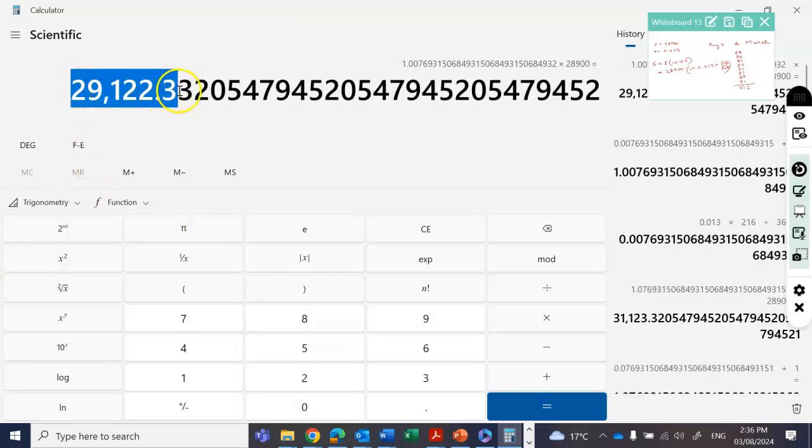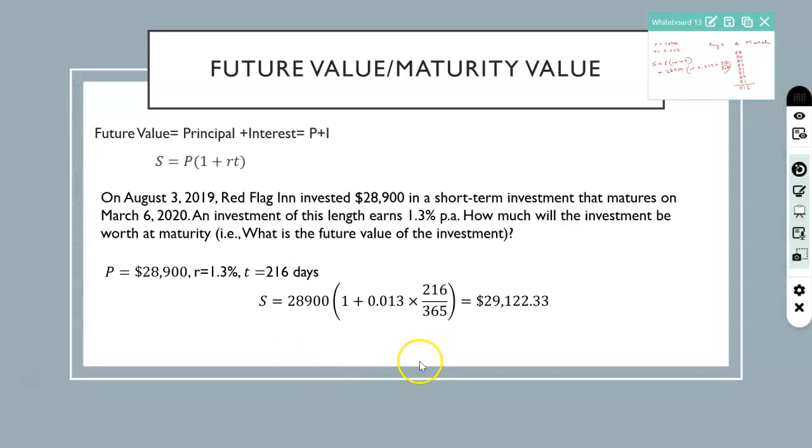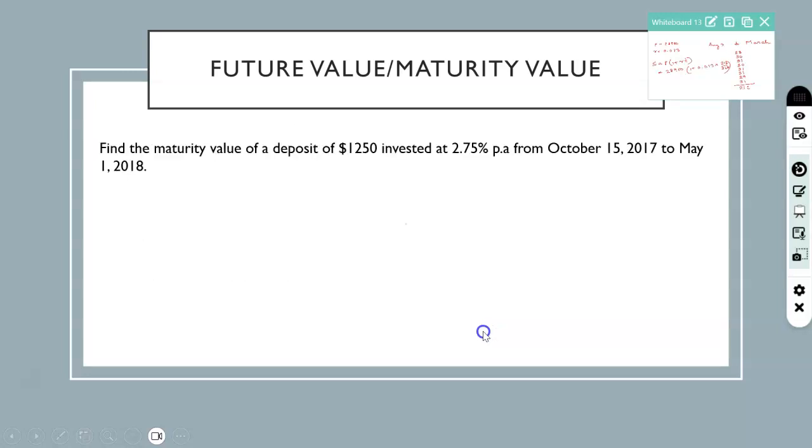So taking it to two decimal places, you have this answer. We are considering all the decimal places. We are not truncating any of the values, so that your final answer will be exactly to two decimal places. Correct. So you will see here the same answer that you got in your calculator. So let's see another example.